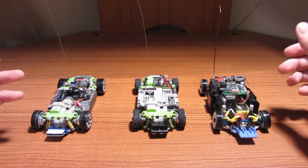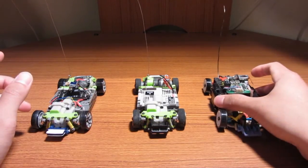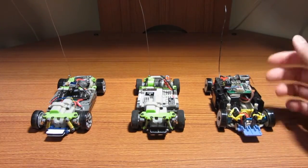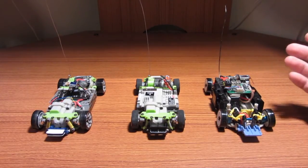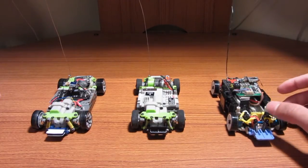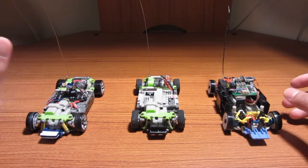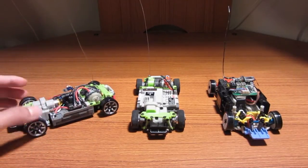What you need is all-wheel drive — it's a complete necessity for traction, to get all four wheels spinning. If you watch rally car racing, the four-wheel drive drift, or see Lancers drifting, or even play Gran Turismo or Forza with four-wheel drive, it has way more traction. The same concept applies to X-Mods on a smaller scale. If an X-Mod had real power in real life, it would have over a thousand horsepower — that's why all-wheel drive is a complete necessity.